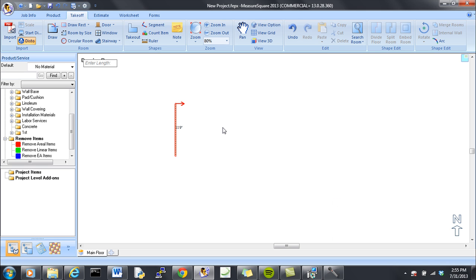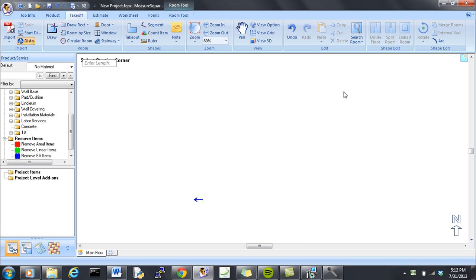If necessary, rotate the red arrow so that it is pointing in the same direction as the next wall. Again, you can do this by pressing the minus button on the Disto. Using the same method, you can measure the other walls. At the last wall, you have two options to close the room. You can manually measure the last wall, or you can use the close shape button on the Disto.